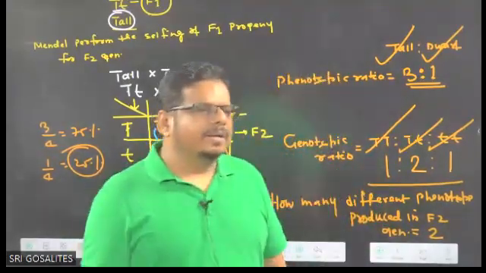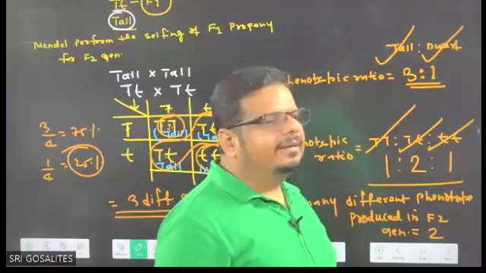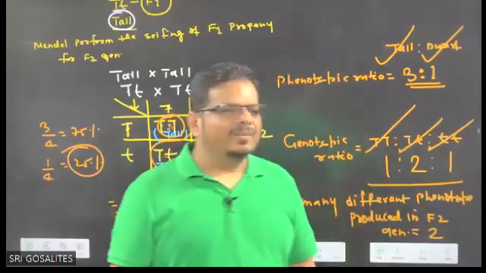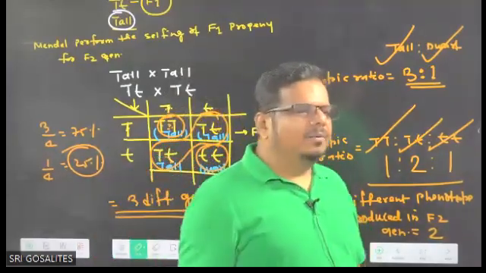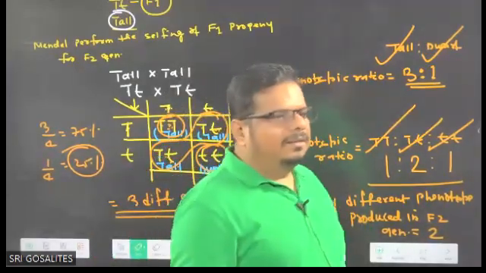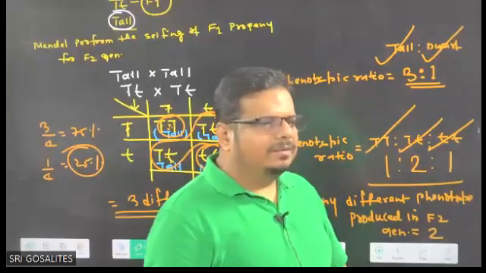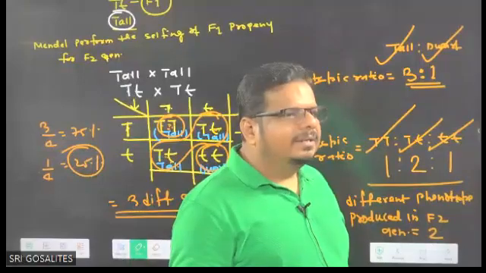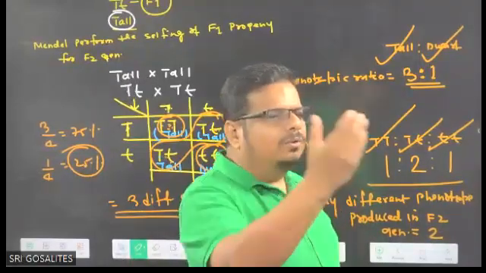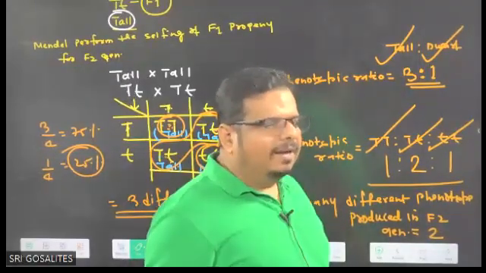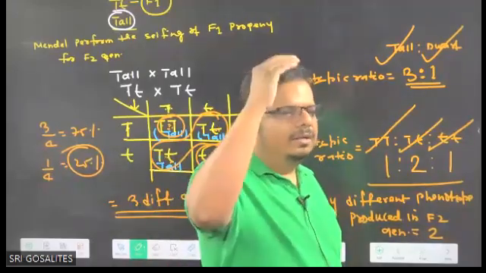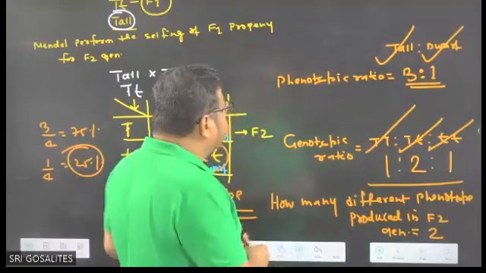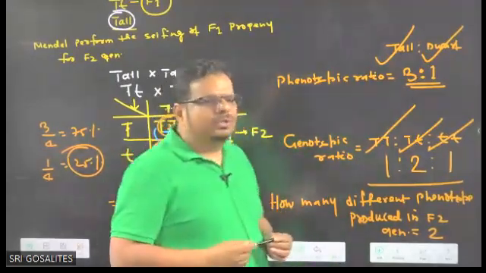Phenotype and genotype. Physical appearance of a character is called phenotype. Suppose that you are tall, you have fair complexion, white skin. It is your phenotype. Got the idea? I told about color, white, and about height, tall. And the genetic makeup of a phenotype is called genotype.